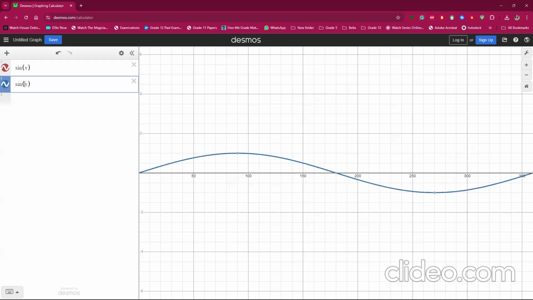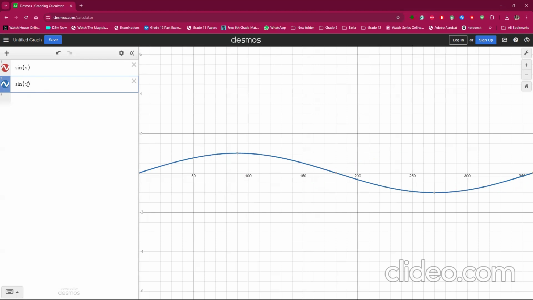Okay, so what else can we do? We can then stretch out or compact our graph. So we can have something like 2. Remember now your period is going to change from 360 to 360 divided by 2. So you can see that the graph will repeat itself after every 180. And values such as 90 and 1 will change to give you 45 and 1. So here you're basically dividing the x values of your original graph by 2.